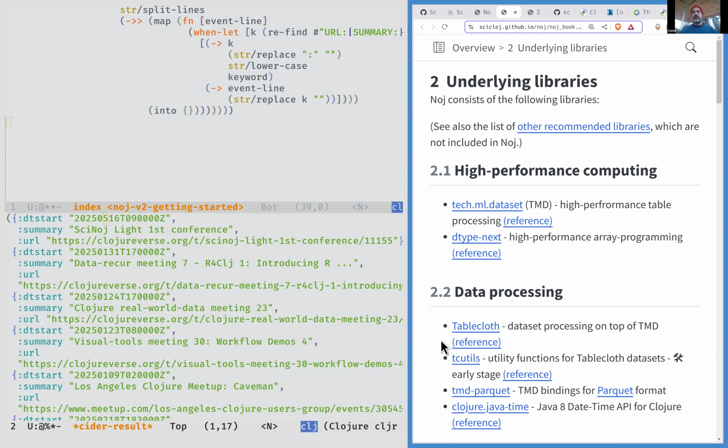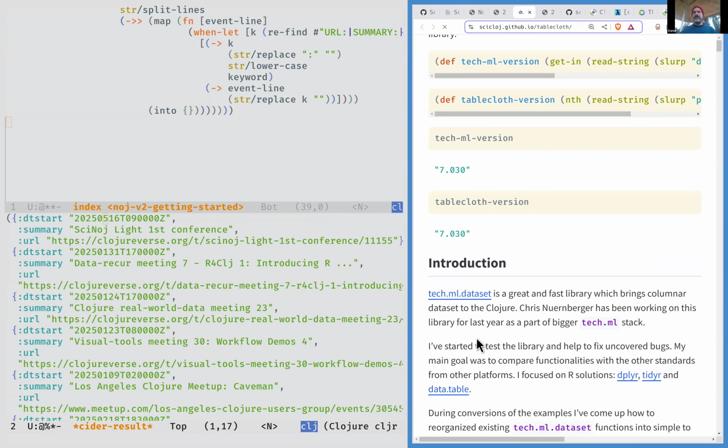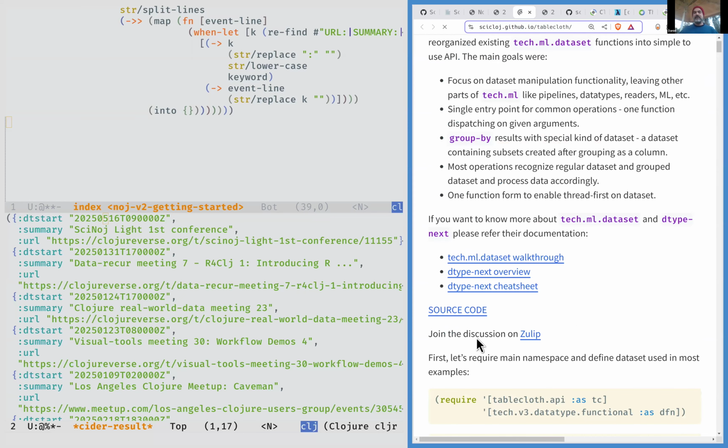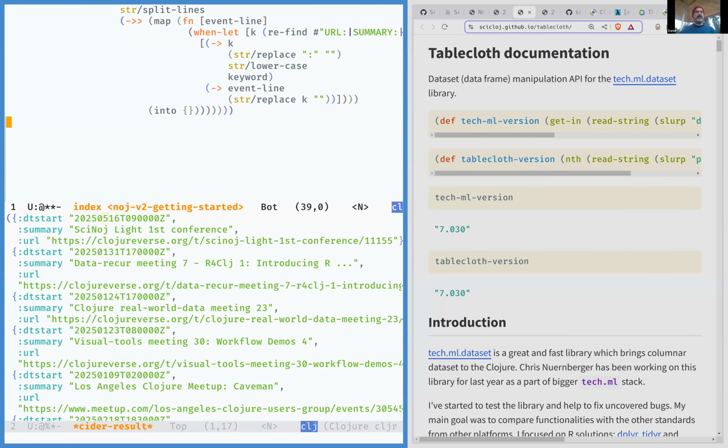And typically, we use it from within Tablecloth, which is a friendly and consistent wrapper of tech.ml.dataset. And you may like the Tablecloth documentation, which offers those different ways to create and process tables. And at the moment, we'll just require the Tablecloth main API namespace.